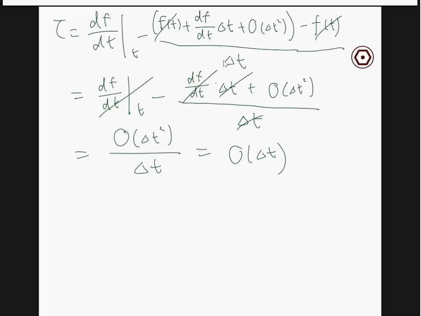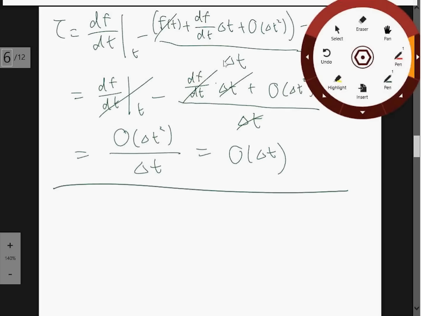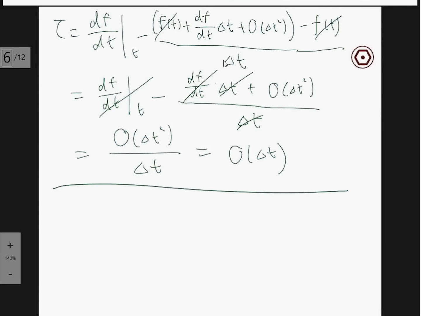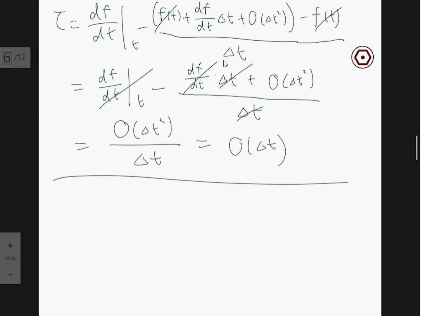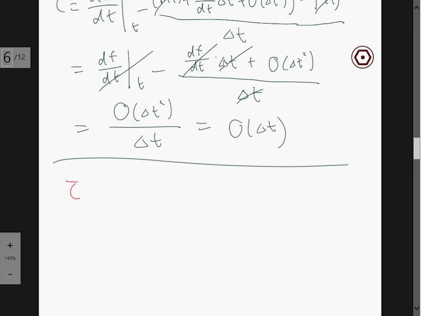Okay, so this is using the easy way, Taylor series analysis. I'm also going to show you briefly the hard way, which is kind of pointless here, but as you are going to see later on when we get to more complex schemes, we have to start using the more difficult way of doing Taylor series. I'm going to rewrite the truncation error we are interested in here: f(t + delta t) minus f(t) divided by delta t, right?